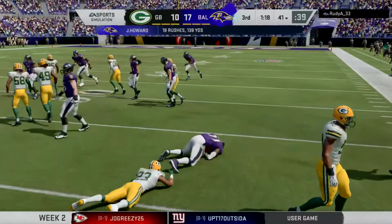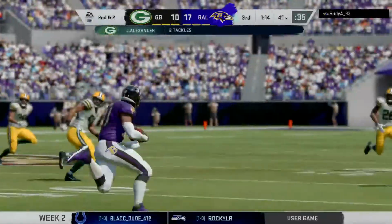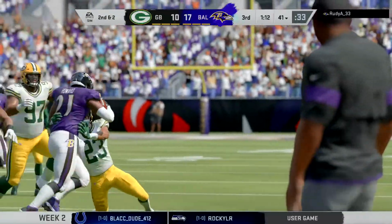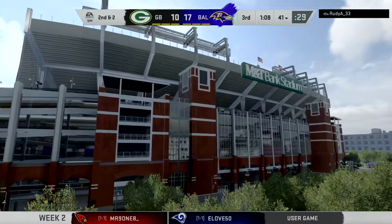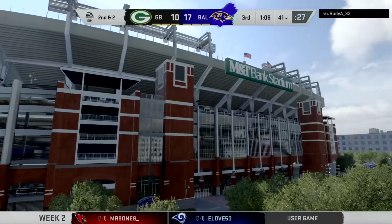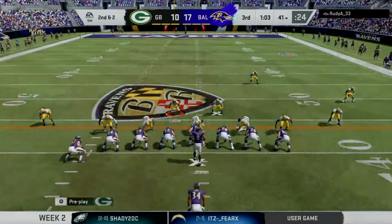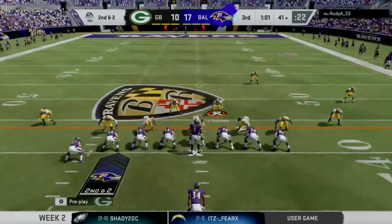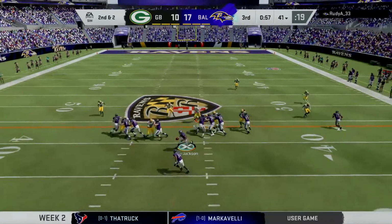A gain of 4 last play. They double that here and get 8. And third quarter here, you've got the lead. This is where that strong run game can really benefit you. Stayed in bounds there, kept the clock going. I like all the points you just made there. And if you throw the football and it's incomplete, now you've stopped the clock and you've helped out the guys on the other side of the ball. So keep it in the hands of those runners. Keep moving it. Keep grinding clock.